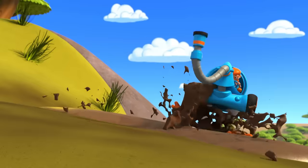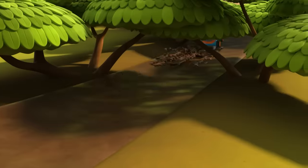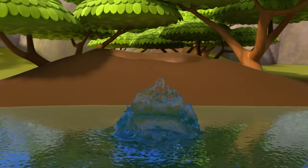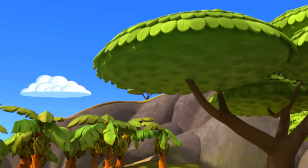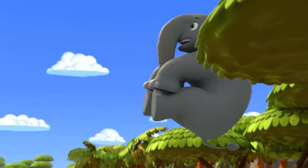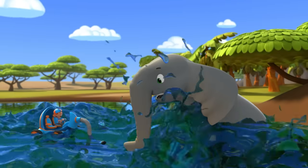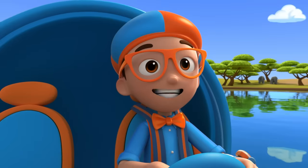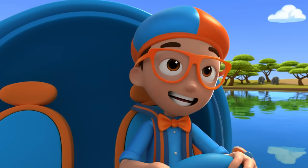Yikes! Whoa! Yeah! Cannonball! Hey, it's me, Blippi, and that's D.BO. Hey, we were wondering, what do elephants use their trunks for?